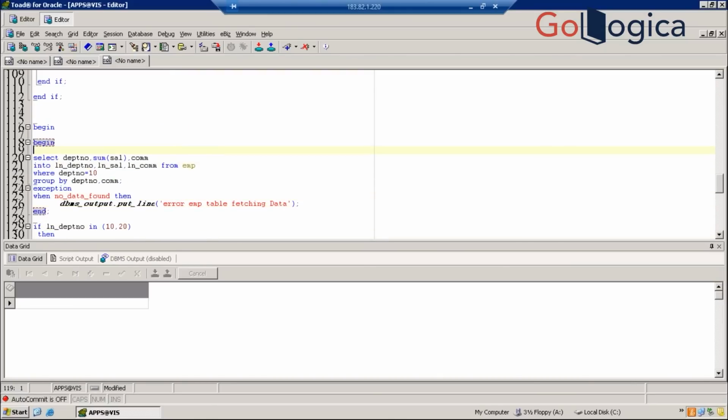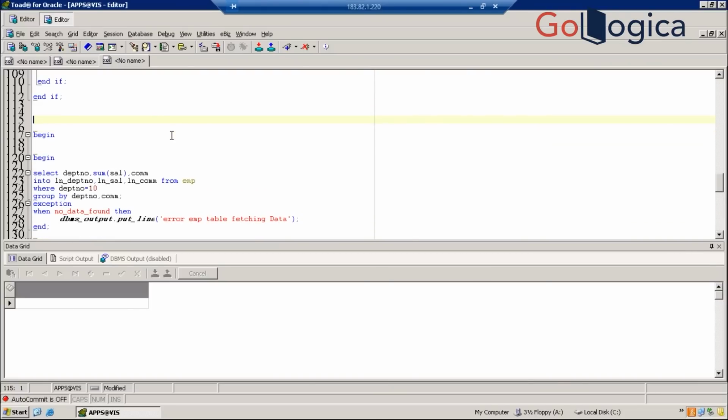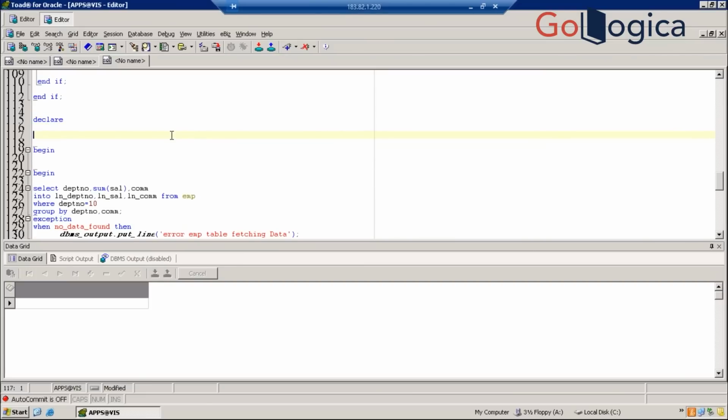Understand? Now what have you realized? Yes, you need to declare variables. Yes or no? Yes, sir. So you can use them in your declare section. This is the style of coding.